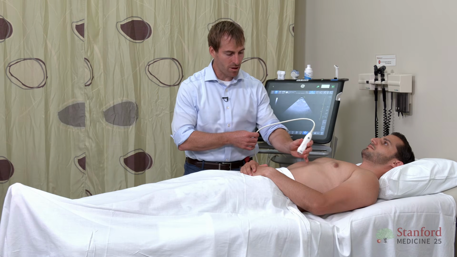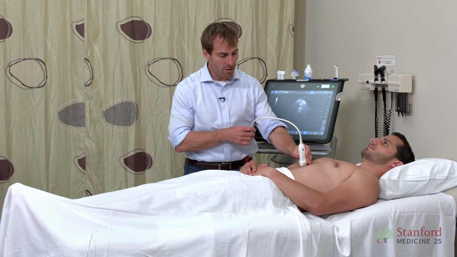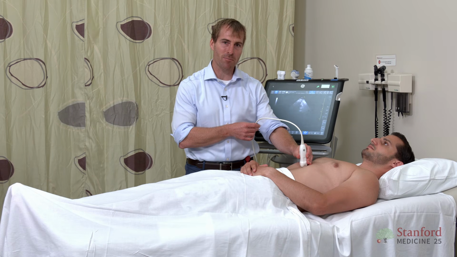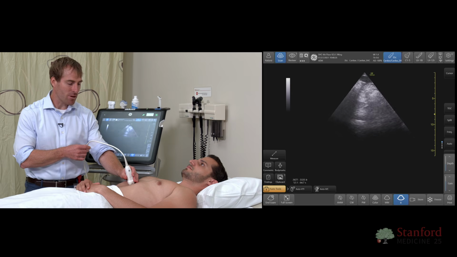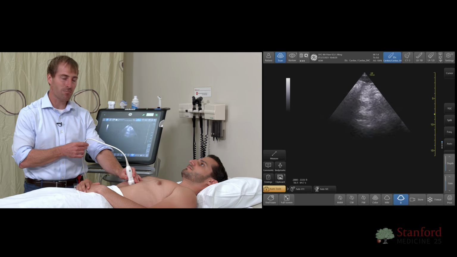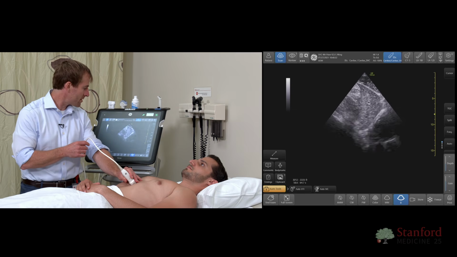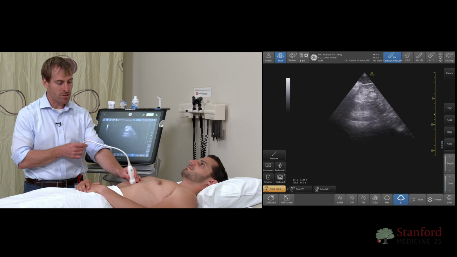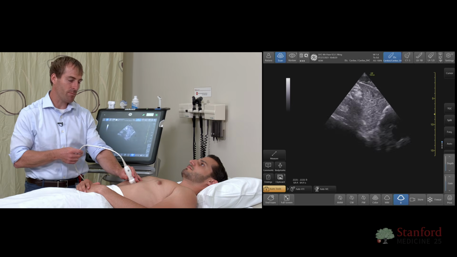So remember, we were down here below the xiphoid. Now, one thing occasionally what I'll see is the reason we're not getting a pretty picture is because you're kind of straight up and down like this. And again, you really need to rock that probe up into the chest. So notice we're straight up and down, I didn't see much. But look, I rocked the probe up into the chest, and look, now we're exactly where we need to be, and I can find his IVC, okay? So make sure, again, you get that rock aiming the beam into the chest.